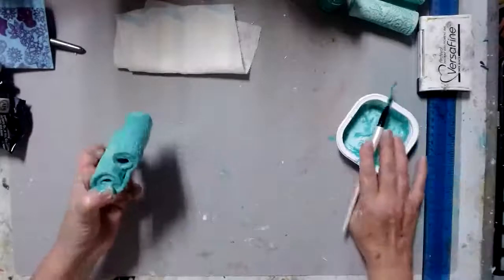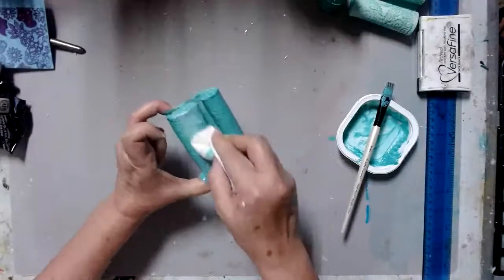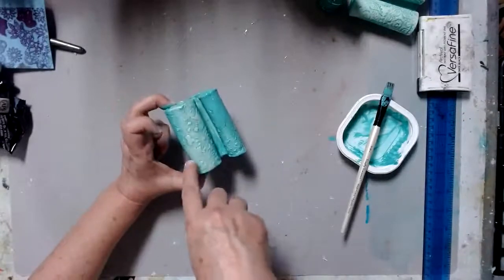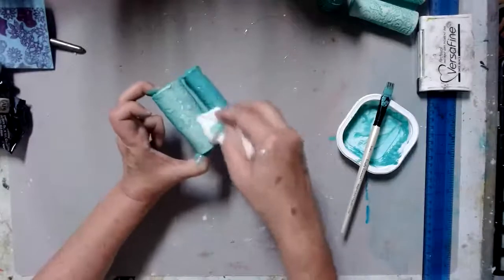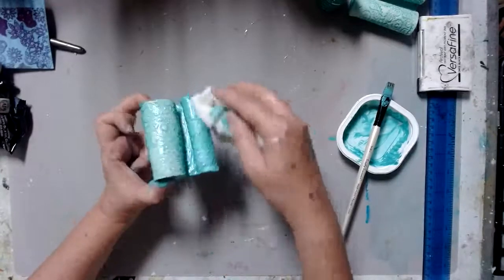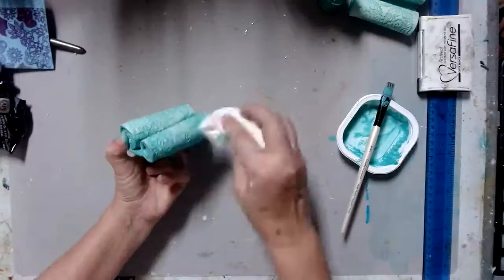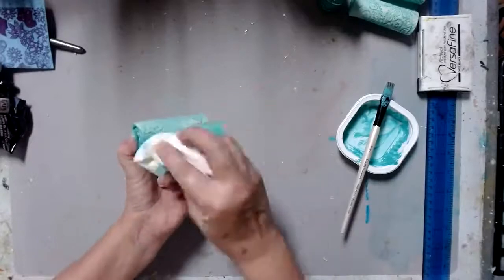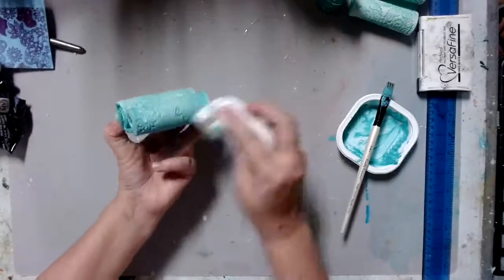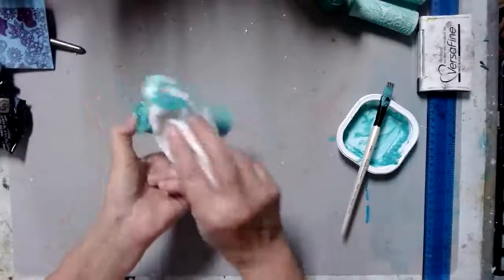Alright, so I'm just going to put that aside for a minute, and I am going to gently wipe it off. What happens here, we don't want to push too hard, but we don't want to pull out the glaze. So any area that is raised, we're wiping off a little bit of the glaze. The glaze stays down in any area that's indented. So I'm just ever so lightly doing that. If I push down, I'm going to take off everything, and then I'll just have to add more again. It's not a big deal to add more, but it's just easier to go very gently and wipe it like that. The same goes for underneath.